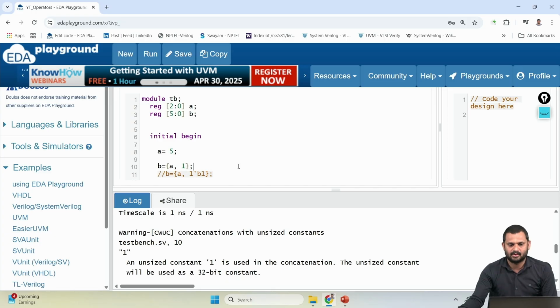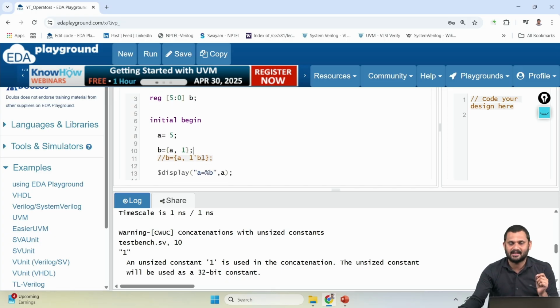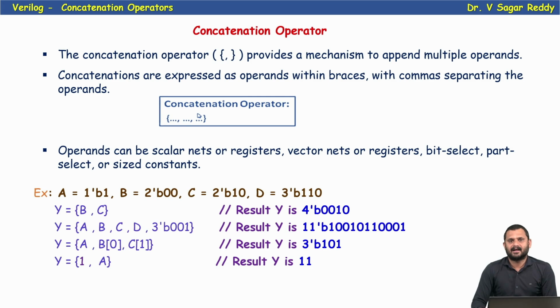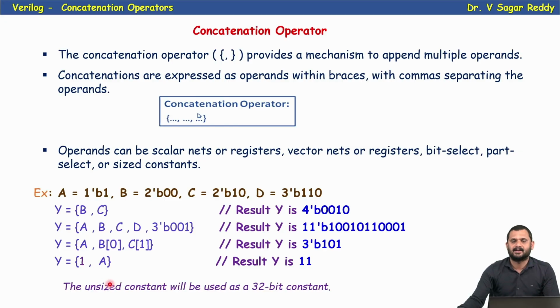I hope you understand. What is the difference here? In one expression I represent the size; in this expression I didn't specify the size. In this case it is treated as a 32-bit constant. I hope you understand these concatenation operators.